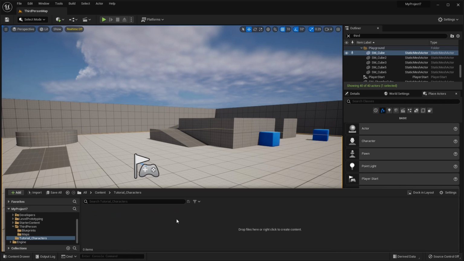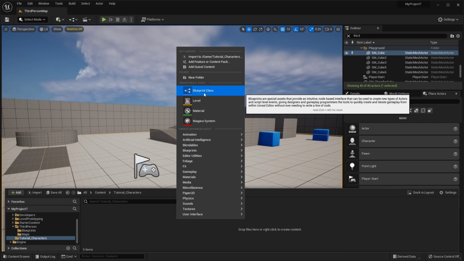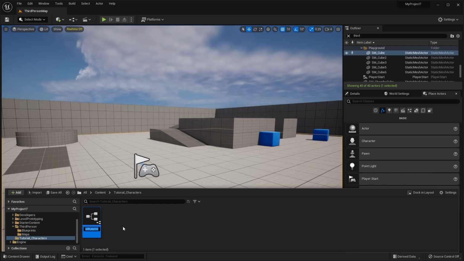And now we can just right click, and then you want to go up to this blueprint class. Just click that, and now you can add a character, and then you can name it whatever you want.